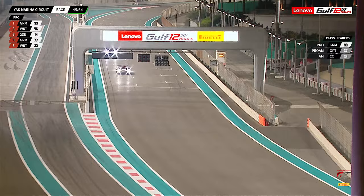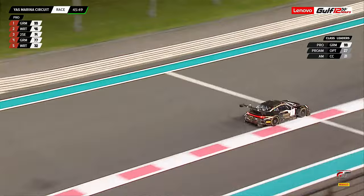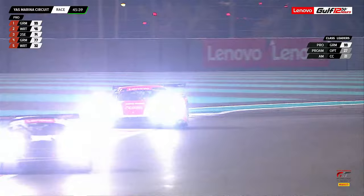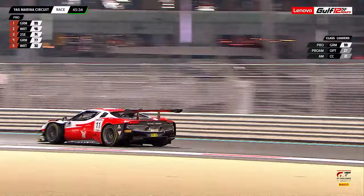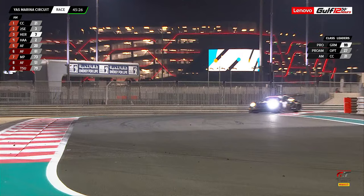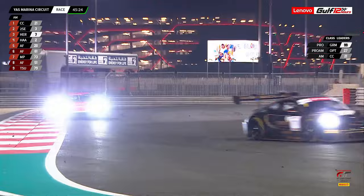Chris? Yeah, I was just in the pit garage here for Mercedes-AMG Team Group M. Of course, Mikael and Luca sitting comfortably just watching their co-driver, Mario Engel, essentially trying to challenge here for the victory and keep Team WRT at bay. They did say that they are closely monitoring it, and the Team WRT are getting quicker as we get closer and closer here to the end of the Lenovo Gulf 12 Hours. So it certainly looks like they're not confident enough that they're 100% going to get this victory, but they're keeping a very close eye out on what's going to happen.